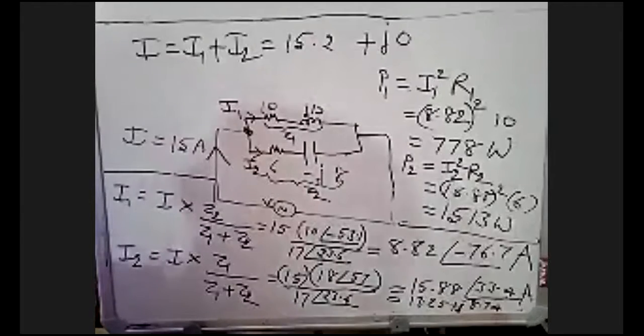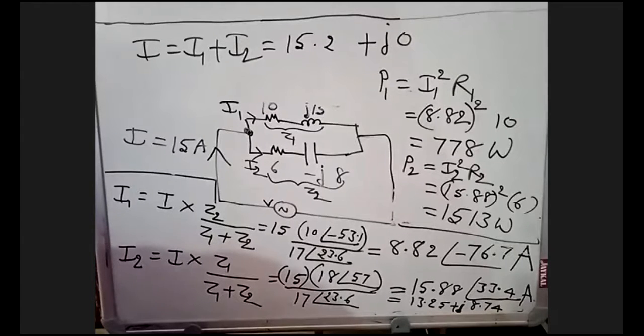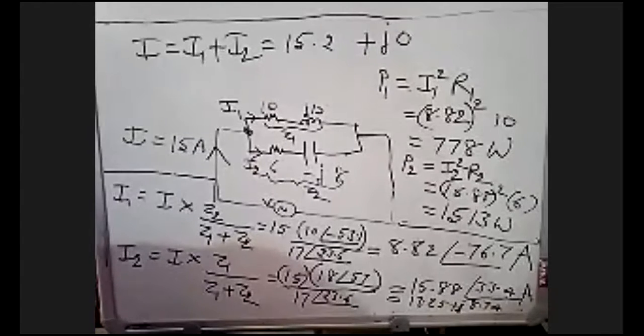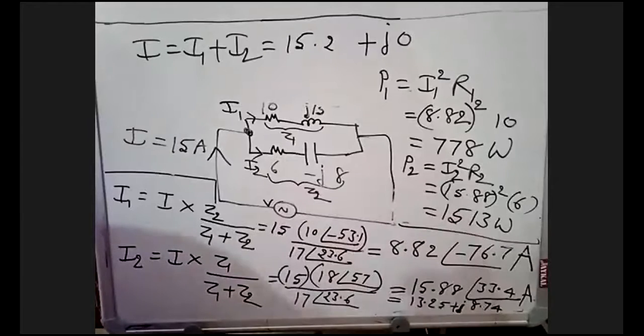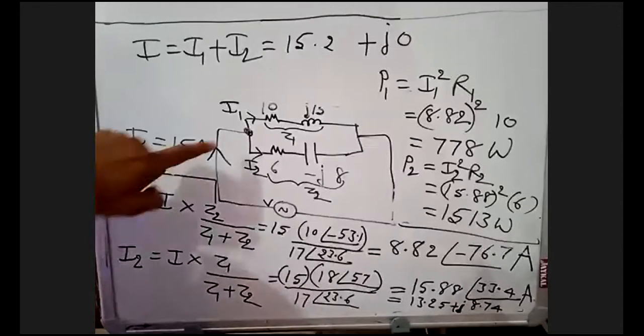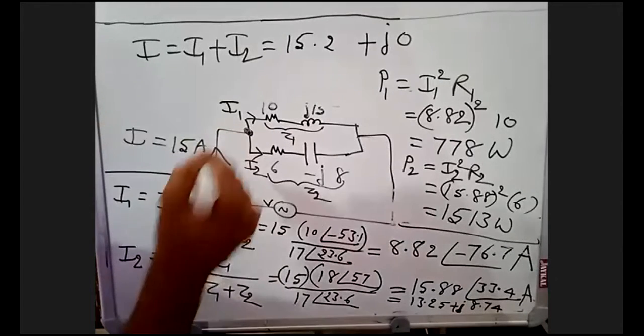Tell me, if the resistance is present before the current splits, then how to calculate? The current gets split into I1 and I2, sir. If there is any resistance before that, okay, that problem we'll do as the next problem. One more we'll connect in series here, like this we'll connect.